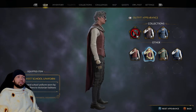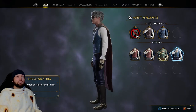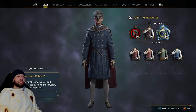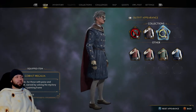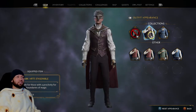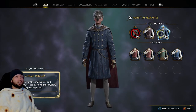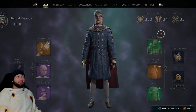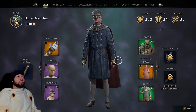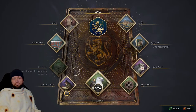Need something that kind of fits this cape well. Oh, I think that's good. Let's see what this looks like. Actually, this is kind of regal looking. I'm going to go with this. It's kind of funny looking, but I think it fits well. And let me see what this is real quick. Oh, that's so nice. I think that's one of the pre-order bonuses. Yeah, Dark Arts Ensemble. Okay, let's do that. And then there's no hood on this because it's a cape. So we'll just keep it like this. This is good. I like it.